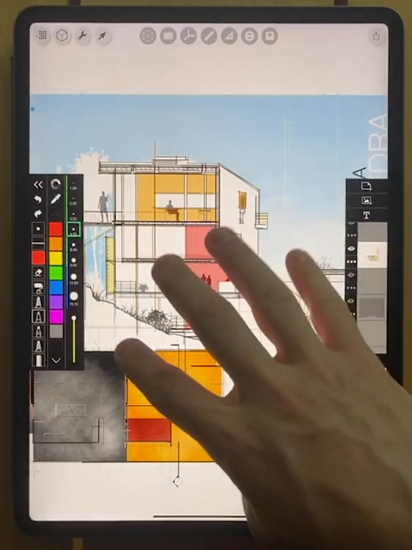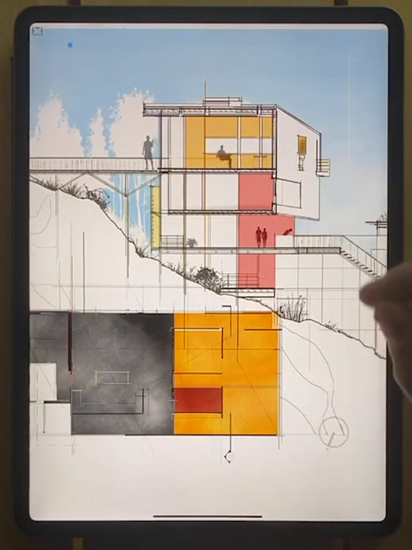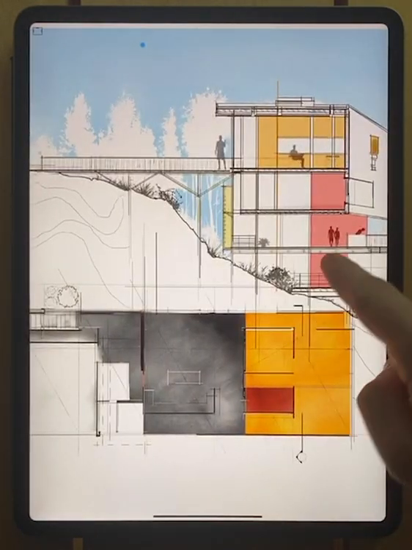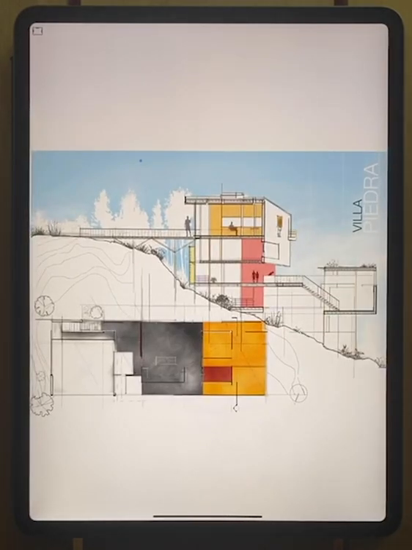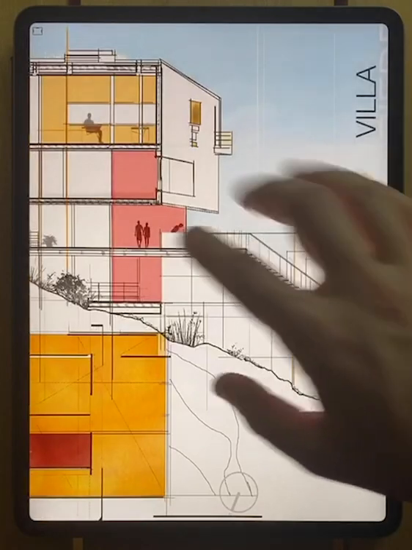If I turn that off and then I do my 4-finger tap, now we're in this beautiful presentation mode where we can just take a look at the drawing. We're not seeing any of the other layer drop shadows that might be distracting and might look like lines, and we can just really enjoy and understand what's happening in this drawing on its own.